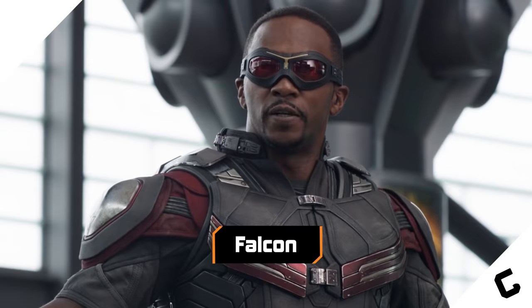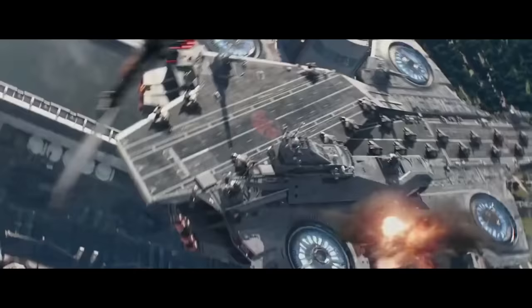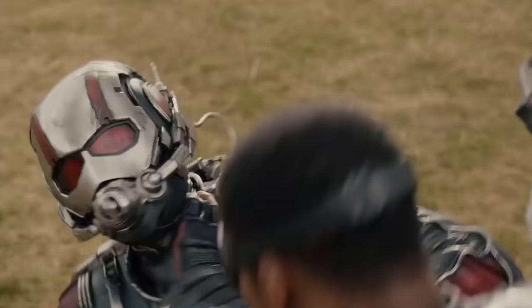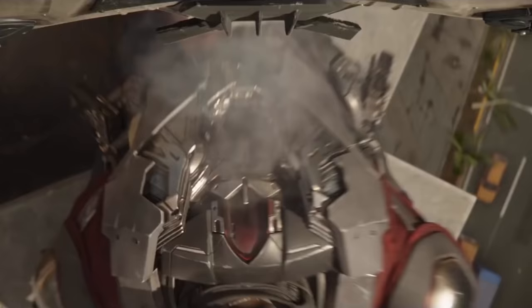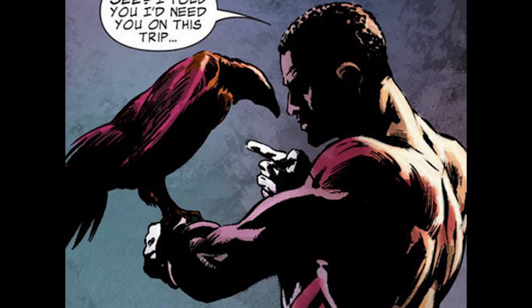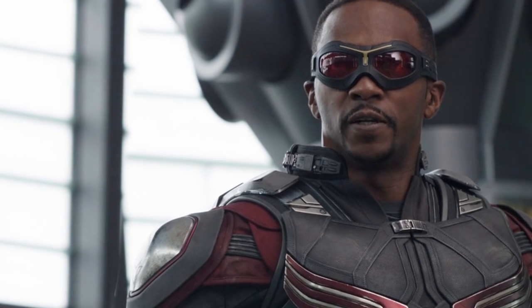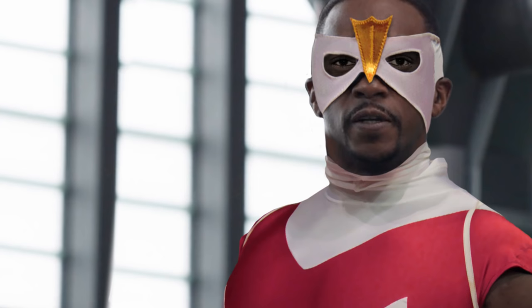Falcon. Movie Falcon's military badassery is another major departure from the comics, and it's right in line with the updated costume Marvel went with. Falcon got decked out in military garb, functional-looking wings, and Red Wing became a drone rather than the feathered bird he was in the comics. The comic book version of Sam Wilson is almost nothing like the movies, and that's a good thing. That weird red and white spandex, that mask, that yellow triangle that looks like a bullseye for the middle of his face — there's no real rationale that exists to justify that outfit.